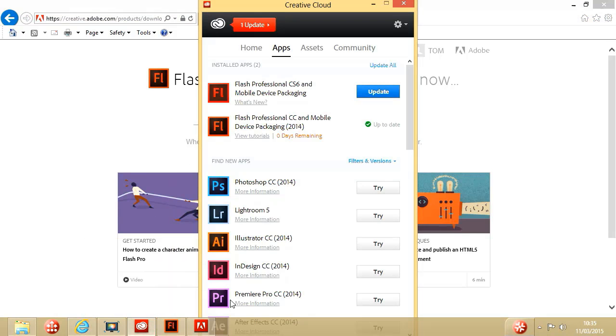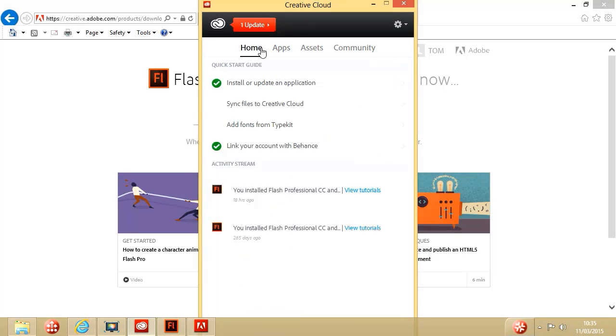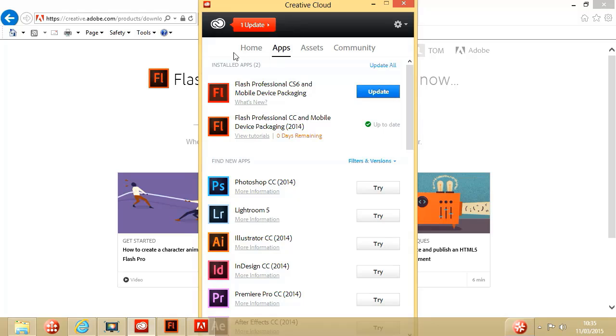And when it's installed and downloaded, it looks like this. You may first need to sign in to Adobe with this software with your Adobe username and password again, and you may need to click on the Apps button at the top.